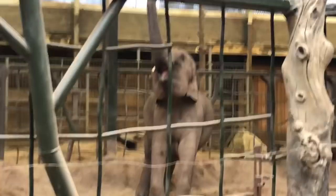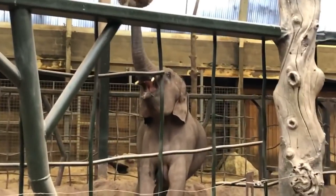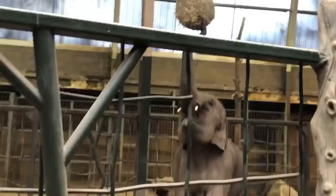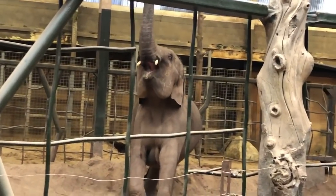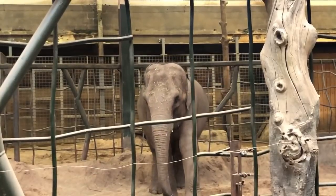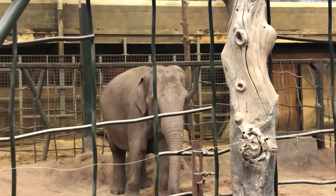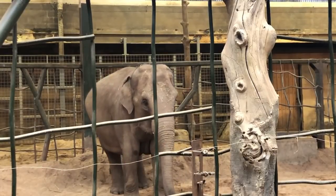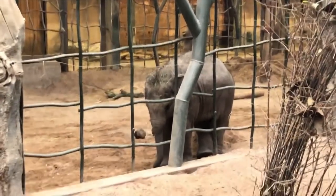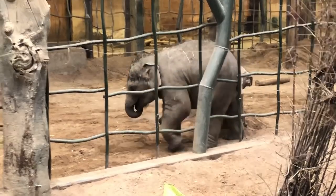There are two different species of elephants: the Asian elephant that we have here and the African elephant. Most people recognise the two species by the size of their ears - African elephants have the big ears and Asian elephants have the small ears. Another difference is that all African elephants have tusks. Asian elephants on the other hand, only some of the males will have tusks. But as you can see when Sindara lifts her head up, she has two very small tusks which we actually call tushes - they are very similar to tusks but a lot smaller and they won't grow much larger. Indali also has some small tushes, and Riva is still too young, so she may or may not develop tushes in the future.